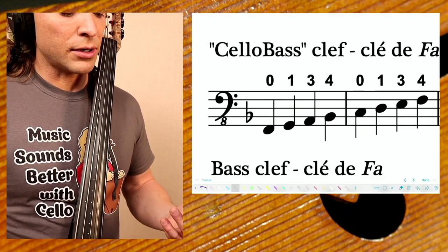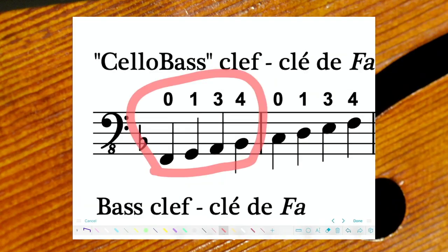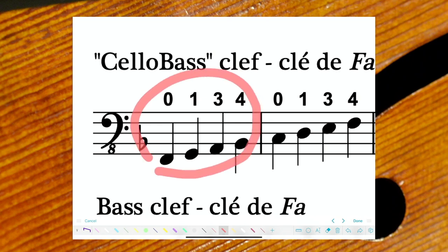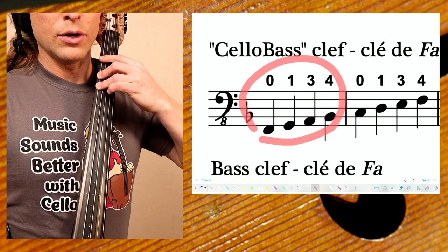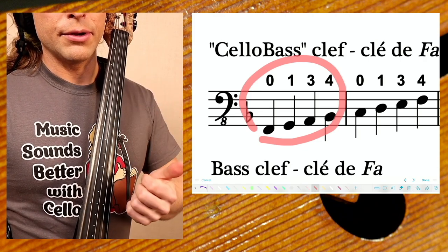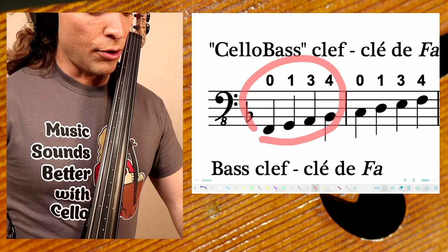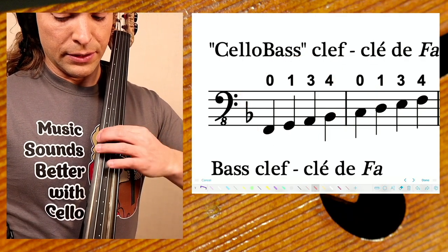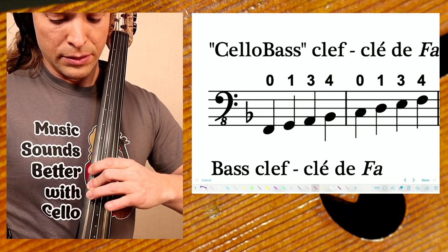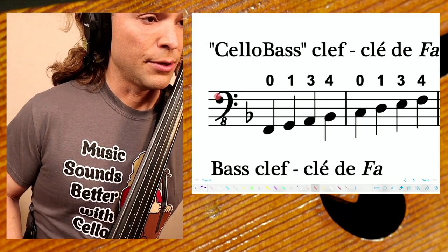These notes may be the more confusing part of the cello, especially because we're so used to reading them. All you need to know is that these four notes are going to occur on the low F string: four, three, one, zero. The beauty of this instrument is you can vibrate your open C, so it doesn't have to be this open C right here — it can be played in the fourth position. And so there you have it, the notes in the cello bass clef.